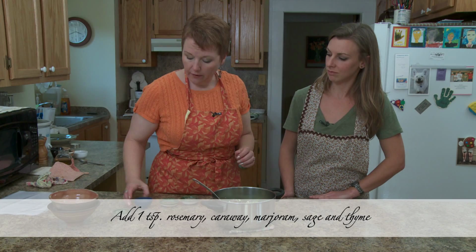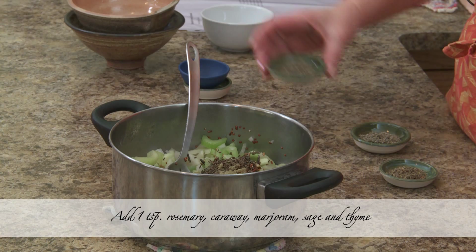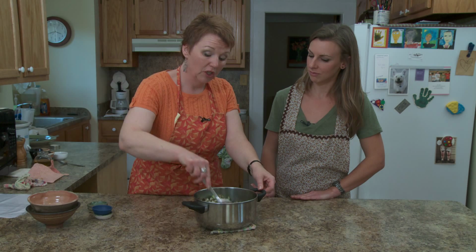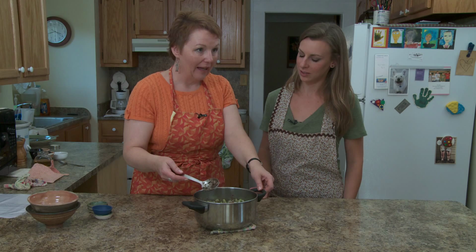There's a little rosemary, and as I said, the caraway is my preference, so I put it in. I love caraway. And then there's some marjoram, a little bit of sage, and some thyme. Mm. And again, you don't want to put too much marjoram because it sometimes tastes piney. It'll overpower it. It really will, and you don't want piney dressing. You want to pine for it, but not have piney dressing. Okay, we're going to cook this for just a tad longer, and then we are going to have Thanksgiving dinner.